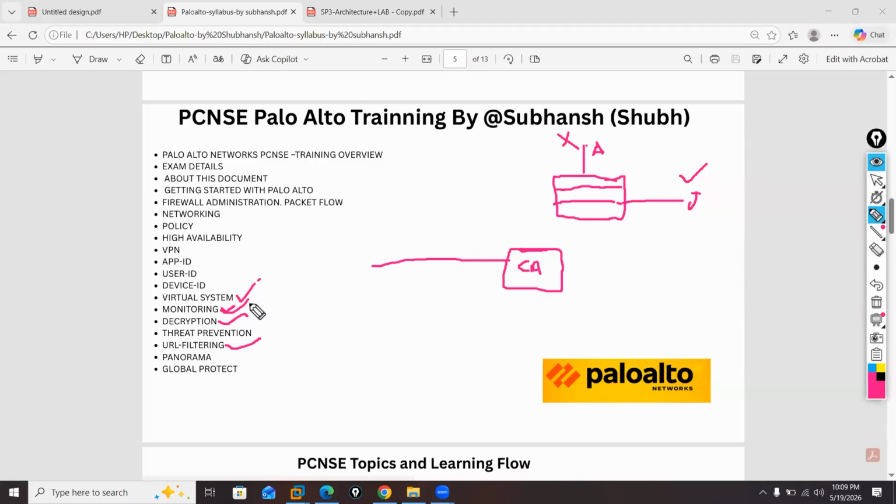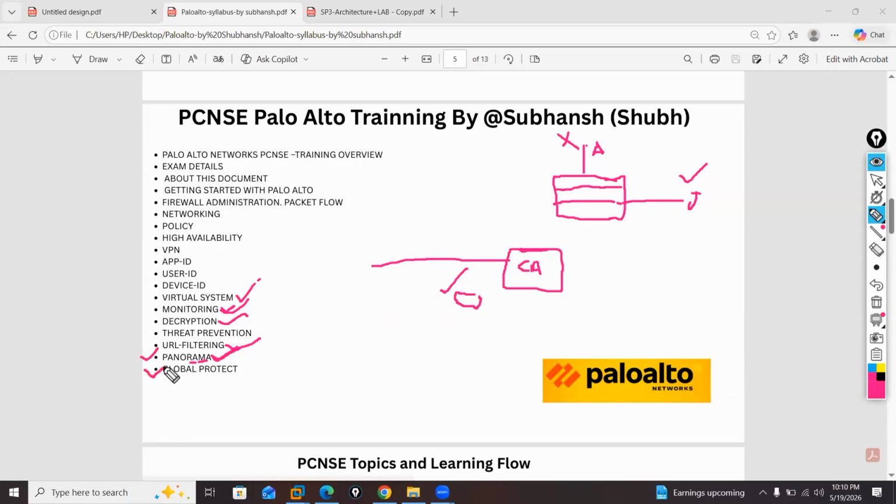Okay, guys, after that we are jumping to our Panorama topics. Under Panorama, as per our syllabus, we will learn how you can integrate a new firewall with your Panorama, how you are going to manage it, how you can deploy the templates, and how you can deploy your configuration from Panorama to the Palo Alto firewall. Panorama is the biggest server through which we can manage Prisma Access as well as Palo Alto firewalls. So we will cover the Palo Alto firewall topics under Panorama.